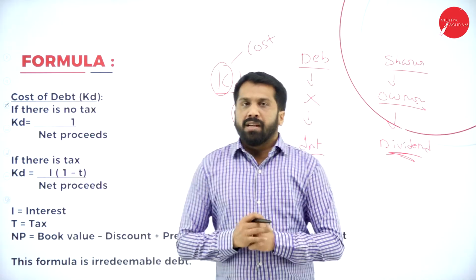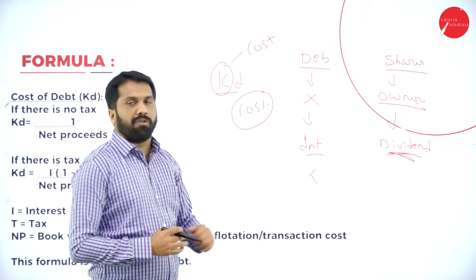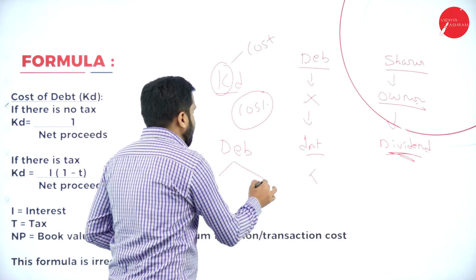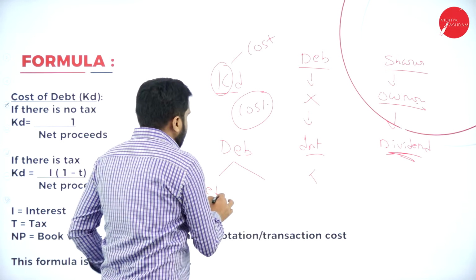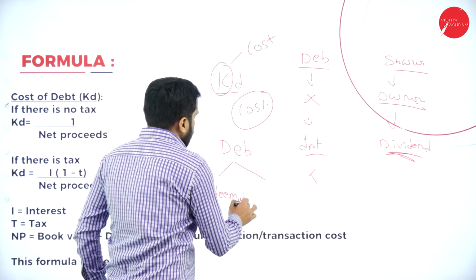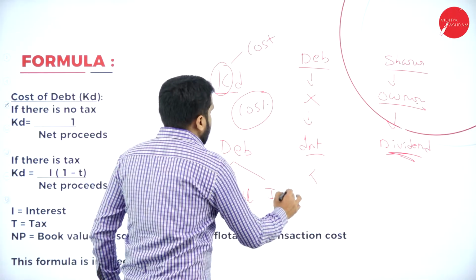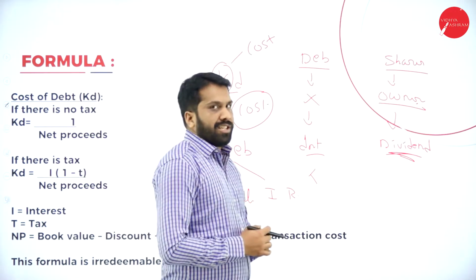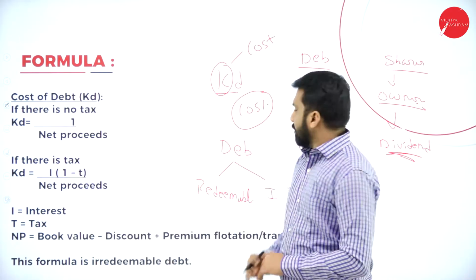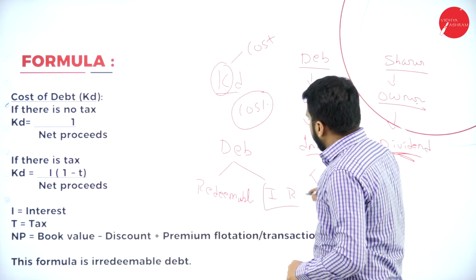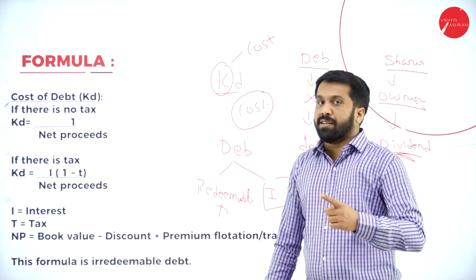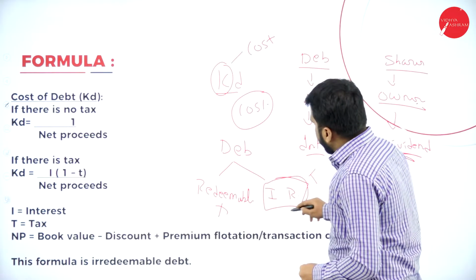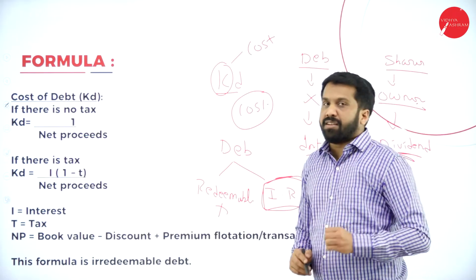One more information. Now you understood what is equity and what is debenture. Now, in debenture, you have two types. What is it? Redeemable. Another one is irredeemable. Now, what is redeemable? What is irredeemable? In today's session, we are completely concentrating on irredeemable. This will come later in the next session. Again, I'll repeat. In today's session, we are completely concentrating on irredeemable.